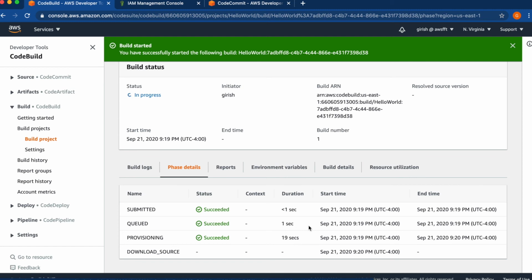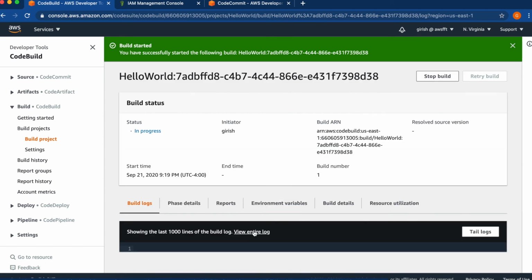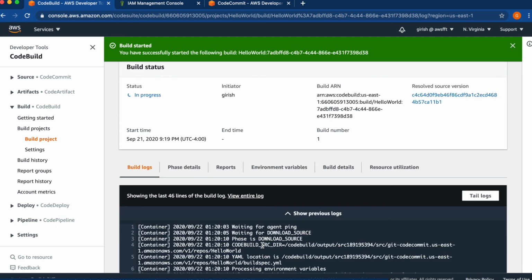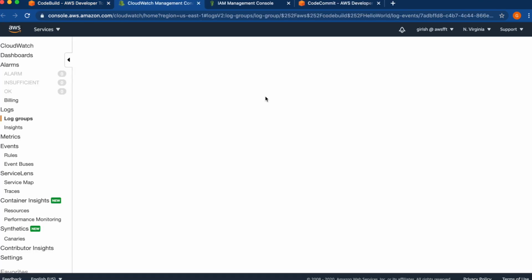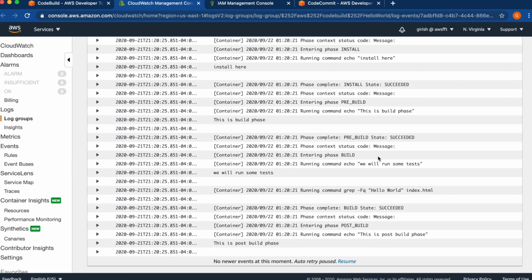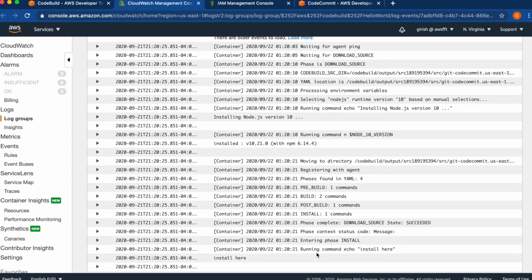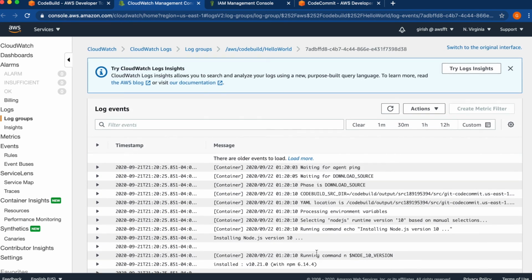But an important thing to know here: View entire log. This is very good. This gets integrated with CloudWatch and puts a complete log into CloudWatch Logs. We can go there and see it ourselves; everything will be logged there. Whatever we are doing in CodeBuild gets logged in CloudWatch Logs. This log is there to stay. It doesn't depend on whether you delete the CodeBuild project or not. This log is going to stay there. So this is a very good integration, from what I could see.